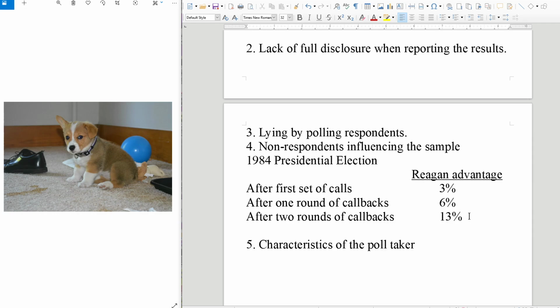Now, if you're doing a telephone survey, yeah, this could matter. They might be able to guess the sex and age and maybe race of the person based on their voice on the telephone. More and more people are going to polls that are done over the internet where there's not really a poll taker, and that's kind of a nice way to do it, I think. If you do it by mail or over the internet, then you don't have this problem with characteristics of the poll taker influencing the results.